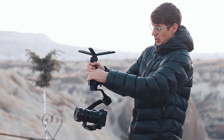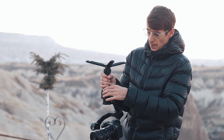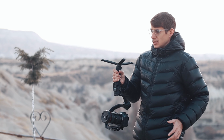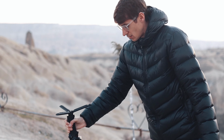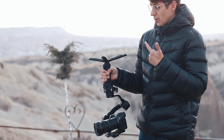This one doesn't. Otherwise, you have to use the joystick, which is more responsive than the Zhiyun Crane 2, and I like it more, but that's just something that I wouldn't use all the time. When I shoot, I want to make sure I can just push the camera this way and it stays there. Other than that, I don't really have other issues with this gimbal, and I really like the design.